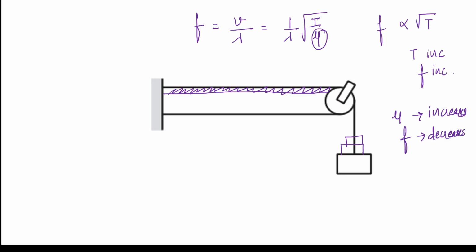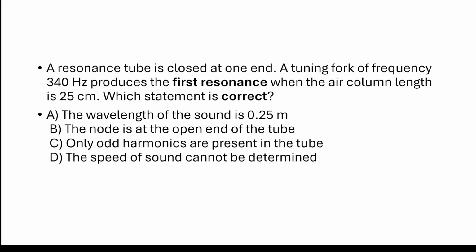So the frequency, now why would the stationary wave be produced? Let's say a wave is produced from this end. It is going to reflect from this end because this is a rigid end. Whenever a wave reflects from a rigid end, it produces a stationary wave, with nodes and antinodes. Okay, let's do this question.